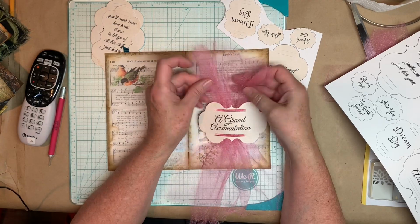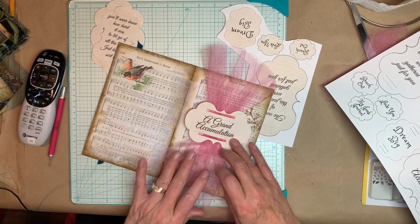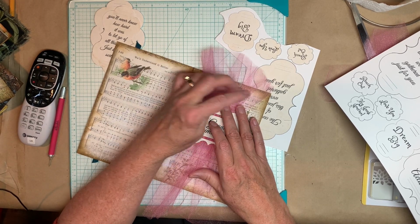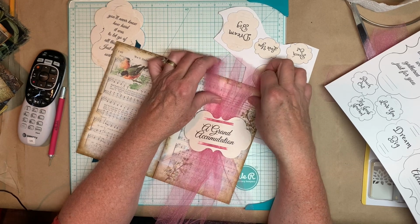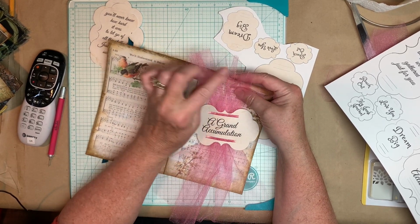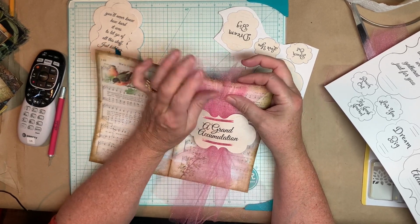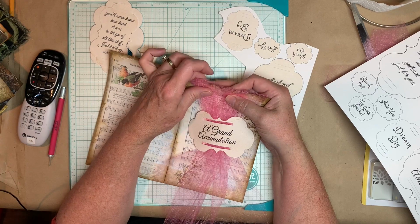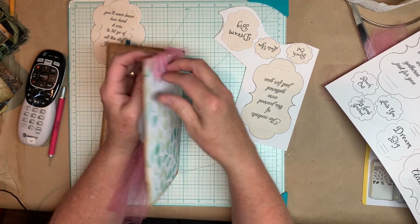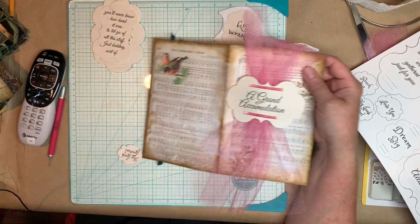So get your fabric gathered in there however you want, and down at the bottom, and then stitch it, or you could wrap it. I like it stitched. I like it sticking out. I like things sticking out of my journal, so it's like a cute little ruffle at the top with this stuff. Or if you don't like that, you could fold it over and stitch it, and then you've got this on the other side that's kind of cute. Same at the bottom. And so I'll show you one that I've done.